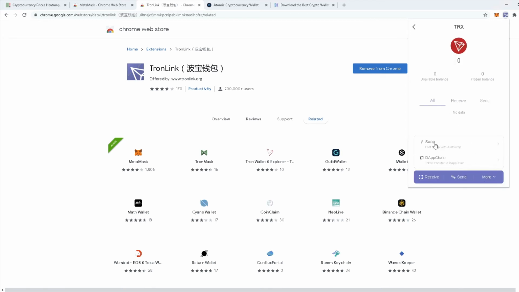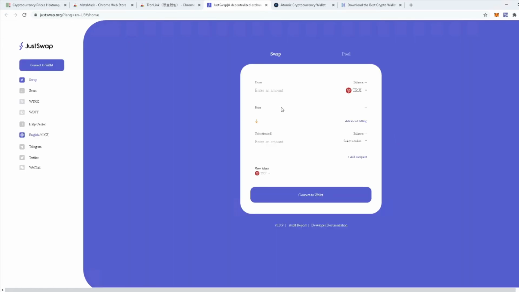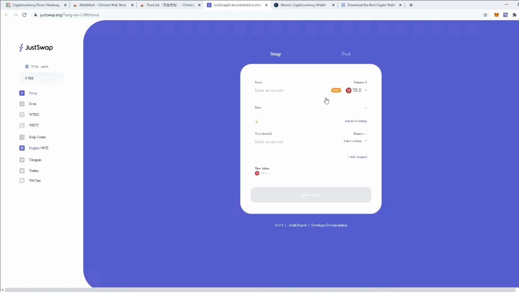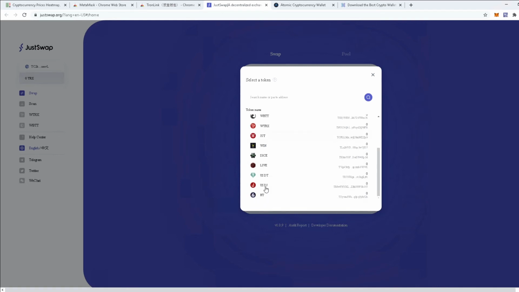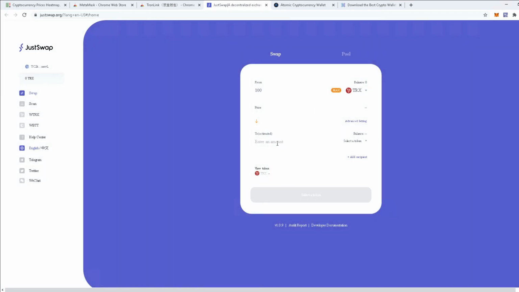The one is a swap. This is the one to use if you want to swap TRX to any of the other tokens. So for example, let's say we had 100 TRX, we would be able to swap it. As you see, you click here, select the token that you want to swap to, and then we could choose Sun, Wrapped BTC, Ethereum, Wrapped BitTorrent, Wrapped Tronex, Just, Win, and the rest of the tokens that are available here. Just swap them very easily and very, very fast, and that's about it.